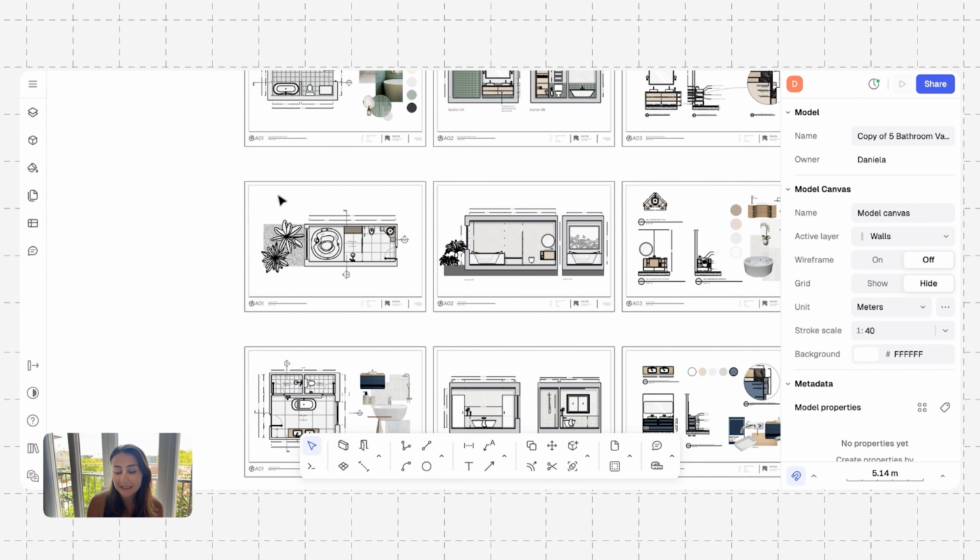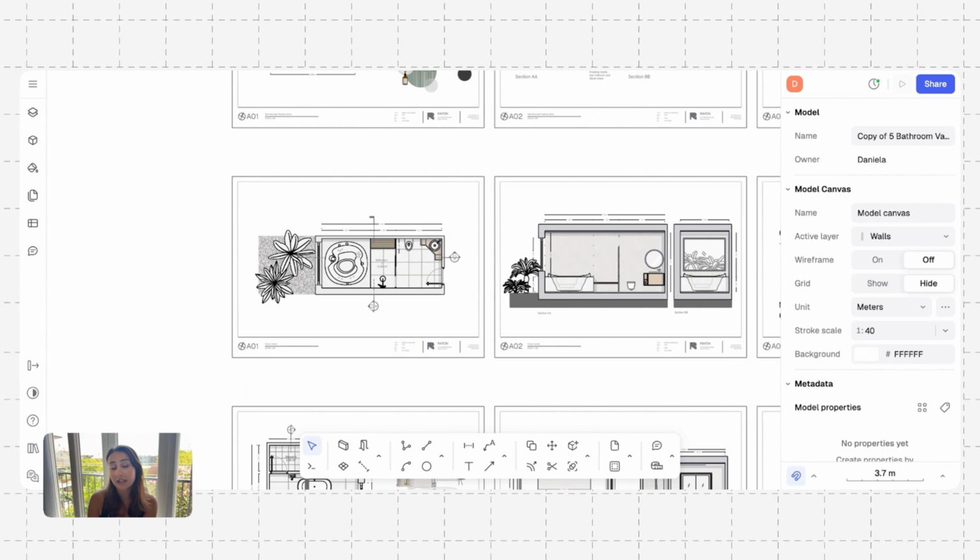All right, let's get into the second vanity we're going to be looking at, and that is the Maximized Corner Vanity. So think about awkward spaces, small bathrooms once again. In the real world of interior design, there's going to be a lot of less than ideal floor plans that you'll have to work with and you'll have to design around. You still need something that gives storage, that's functional, and that looks good.